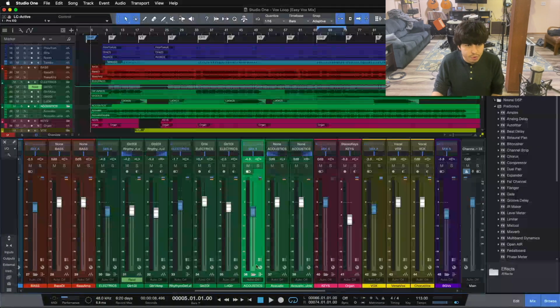The organ, the vocals aren't by themselves. So there's no sense in mixing them in isolation. That's why you don't want to mix anything in isolation. But it's very much a struggle to mix everything with everything going, right?